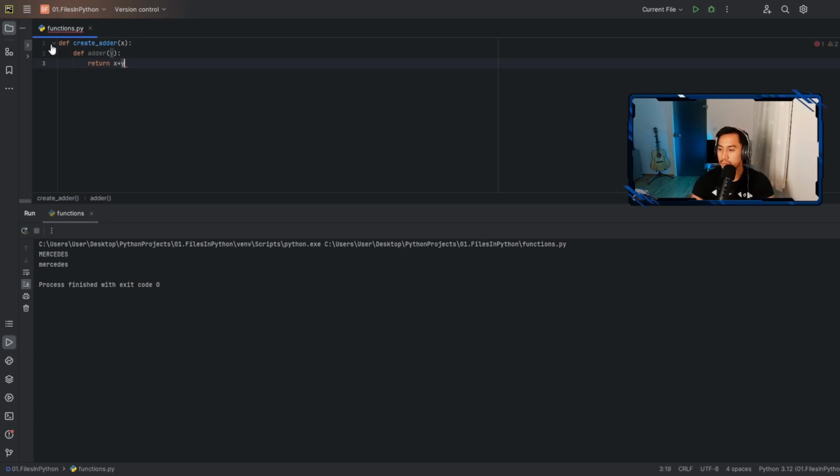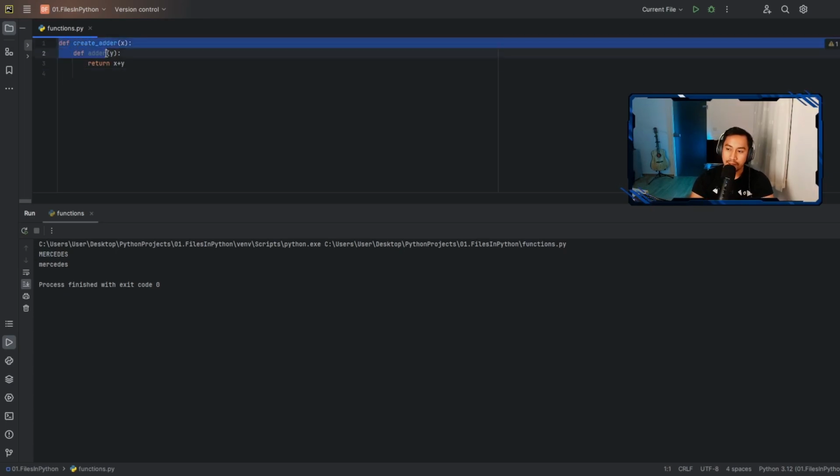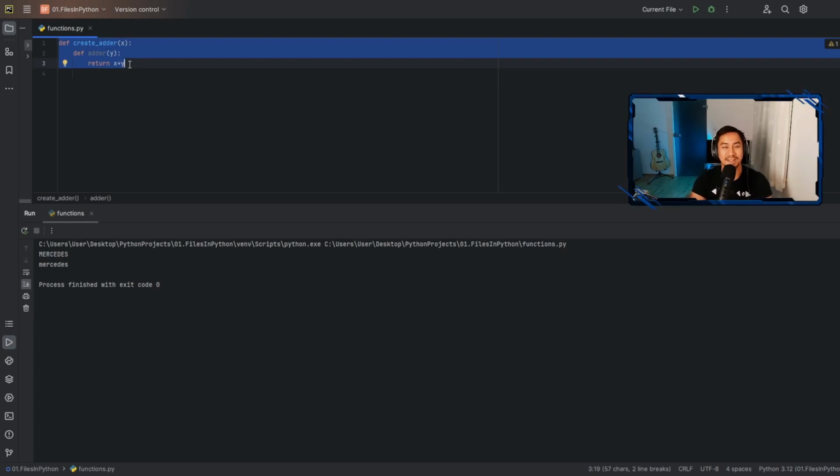So what I want to show you here is that you can create a function inside a function. That's a simple way to do it.